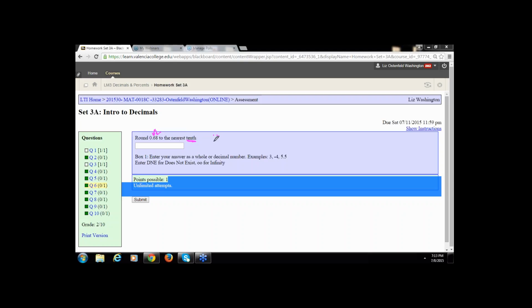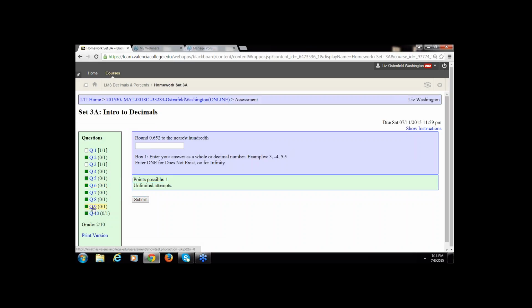Okay. Christian, just let me know what section specifically so I can make sure I go to it. So I'm going to round this decimal here to the 10th place. I'm going to look at the 8. Since the 8 is 5 or more, that means my 6 is going to go up. So my answer here would just be 0.7 because, again, I'm only rounding to the 10th place. Everything after that place changes to a 0. Let's see what section. So the division in this section, Learning Module 3.